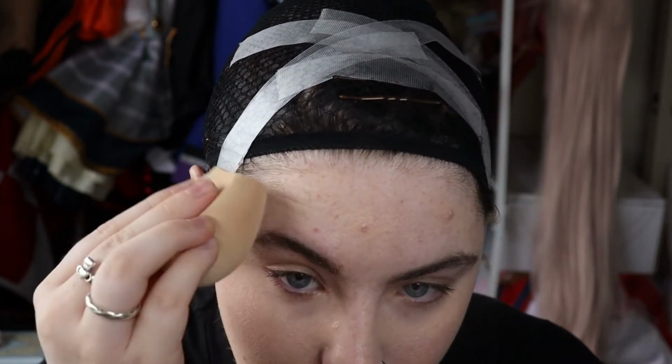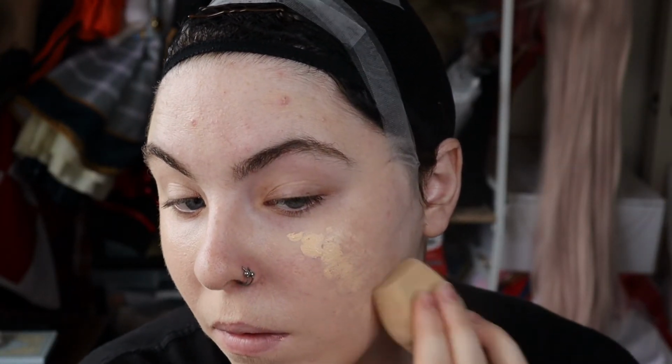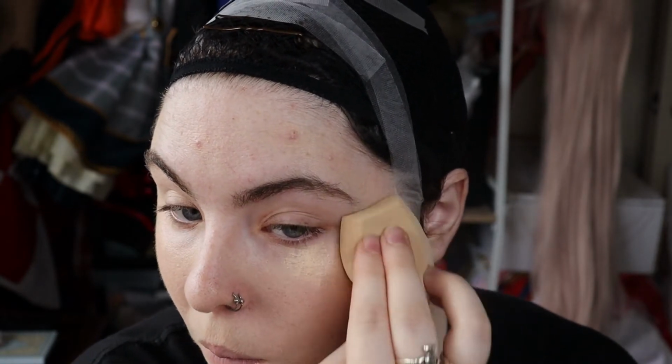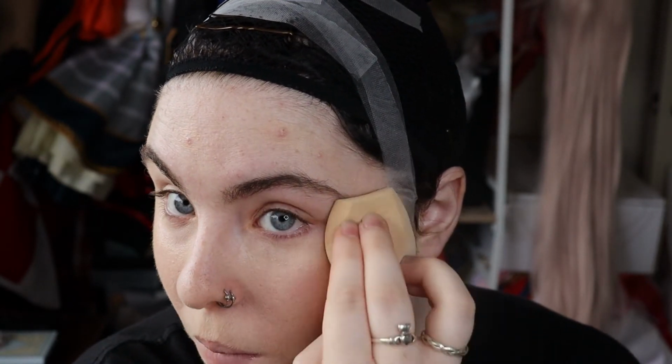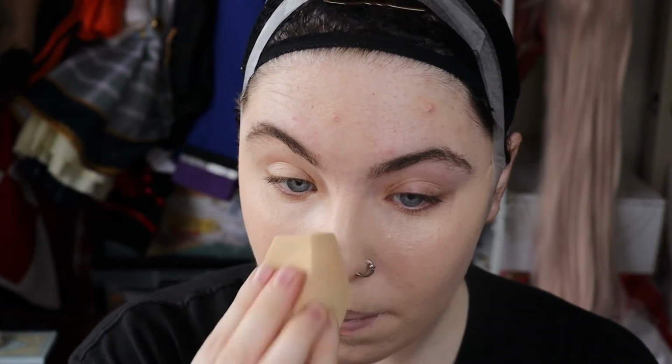So I go ahead and usually use about one pump per half of my face. Sometimes I might need a little bit extra, but I just place that on and dab it all around and blend it out nicely. Now I will also make sure that I take that under my eyes and close to where my eyelines and things like that are, just to help make sure everything's covered.